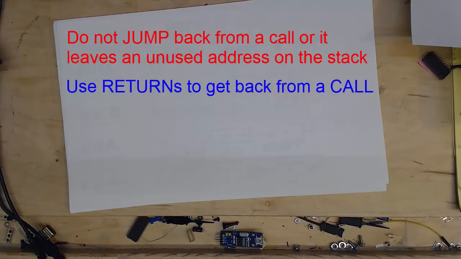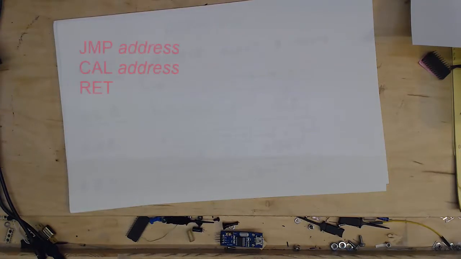So we use special instructions to get back of the call, and they're called returns. Makes sense, because the return does something special. The return, of course, goes back to the code that we left on the stack, and then it removes that address from the stack pointer. Otherwise, we are leaving return addresses on the stack, and eventually they're going to start overwriting some of our earlier things that we put onto the stack.